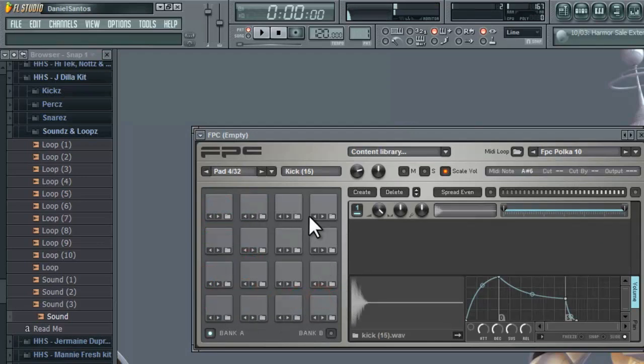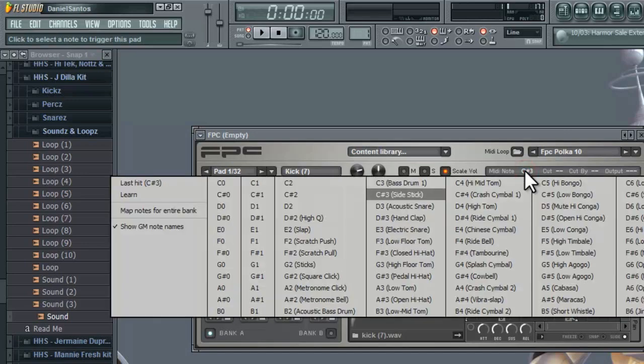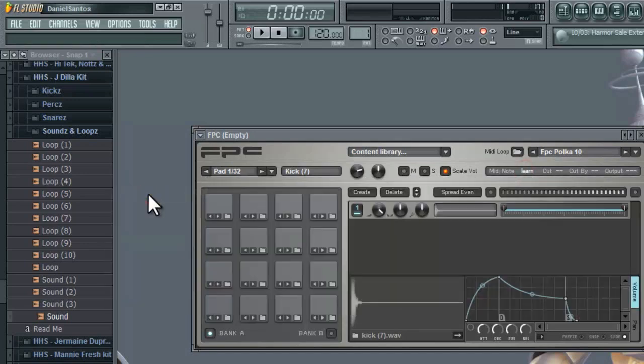So all of that is there, and we want to assign it to a MIDI controller. Alright, so let's assign everything to a MIDI controller. I have this set to C3 as you see already, but I'm going to set it in a way where I like it. So I'm going to left click it, say learn. I'm going to hit whatever on my keyboard. Bang, C3.